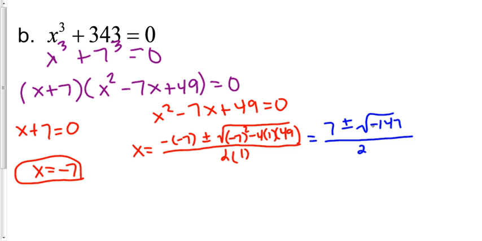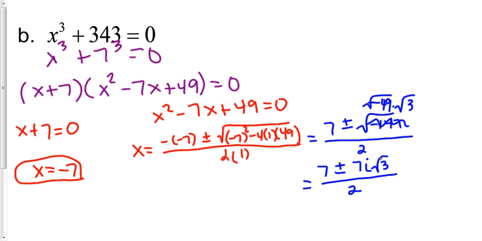Now, does the square root of negative 147 simplify? Well, we actually can divide 147 by 3, and we get 49. 49 times 3. So if I think of this as the square root of negative 49 times the square root of 3, I can simplify this fraction. So we've got 7 plus or minus. Now, of course, we know the square root of negative 49 is 7i. Remember, any square roots of negatives are imaginary numbers. The square root of 3 can stay there underneath the square root sign, and then we're dividing by 2. This is about all we can do. This is kind of where I would leave my answer here.